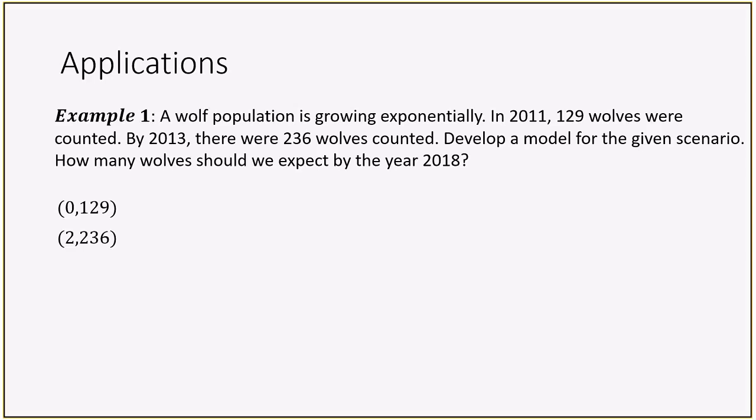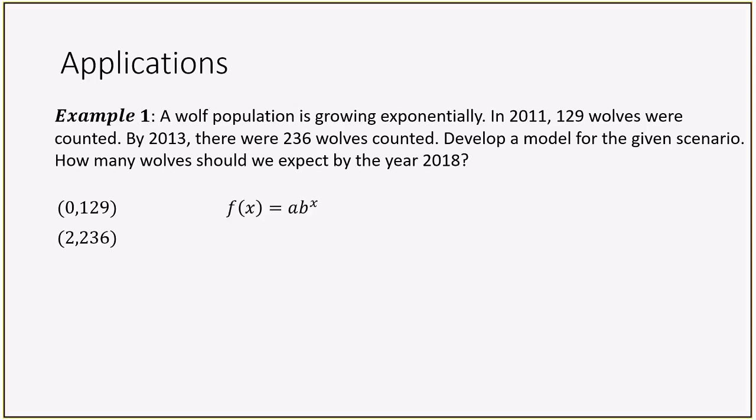Again, I'm not using 2013. I'm using the fact that since 2011 is my start date, 2013 is 2 years after it, that's my second point. You could do it the other way. Again, the model's not going to be as good, but you could have done your first point as (2011, 129). The math would also be a lot harder to deal with.